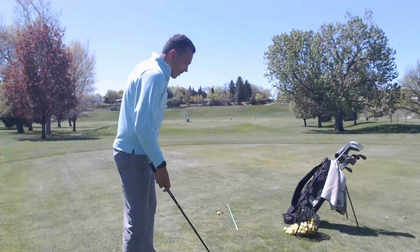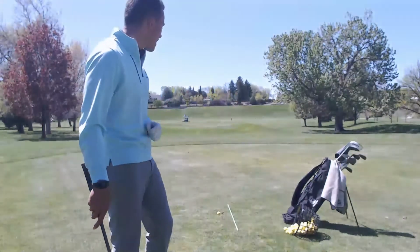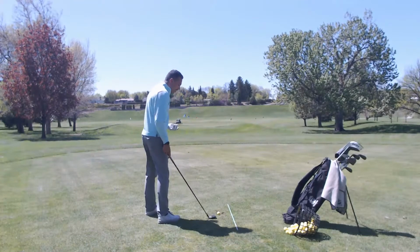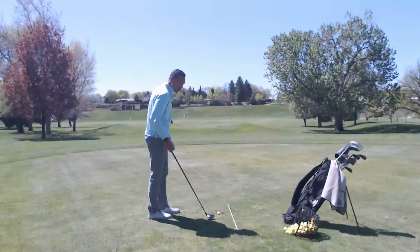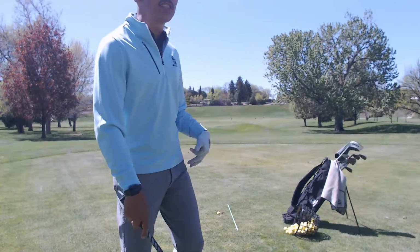Off the ground, I might put it more towards my left heel, just a fraction. That's going to help me get that ball in the air even much more. So I'm going to choke up a tad. Ball's going to be just close to that left heel. And my weight is going to be on my backside, about 60%.